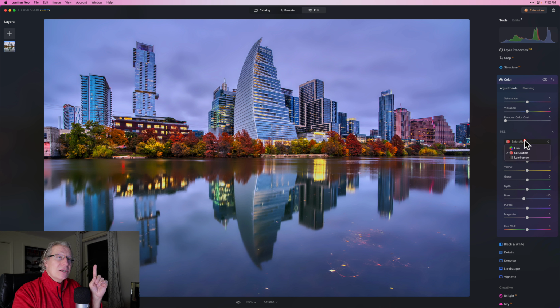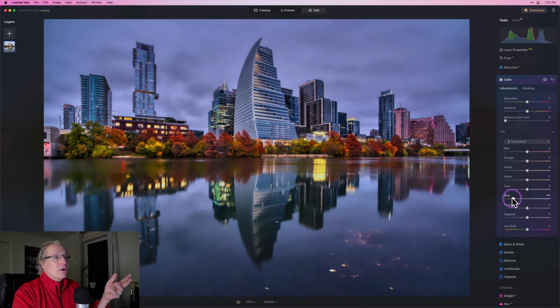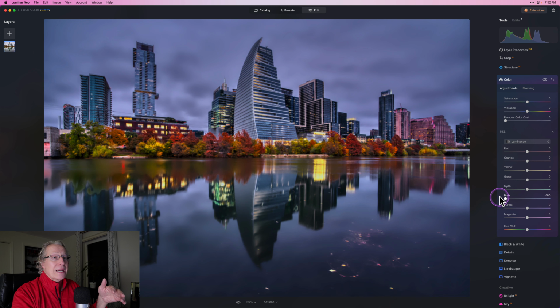Here's another thing I did not do in this photo, but I recommend experimenting with if you're trying to do what I'm doing here, which is creating a little bit more mood and light adjustment, is go into the luminance. Because again, there's so much blue, if I take the luminance of the blue down to the left, negative, I'm basically dropping the brightness level of the blue. So if you look at that, I can create a darker and darker and moodier kind of look to the blue or to the image, and it looks like it's deeper and darker into the blue hour.